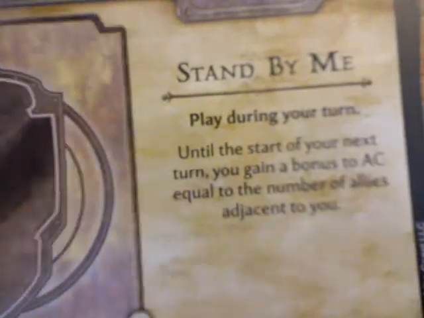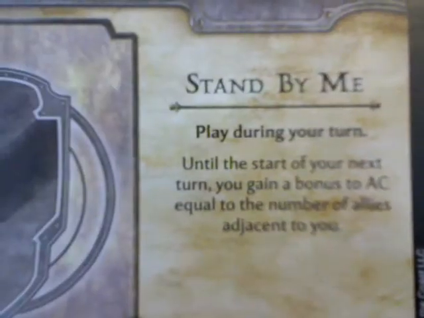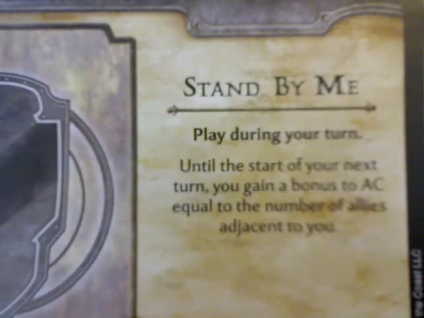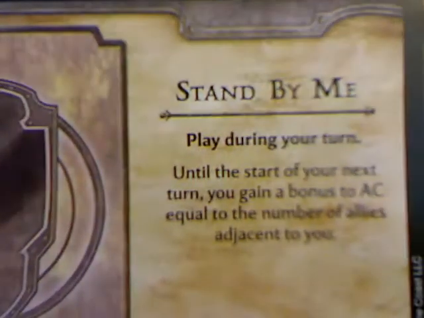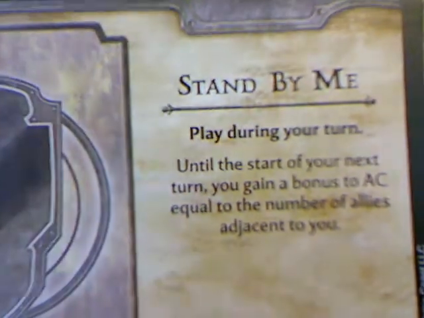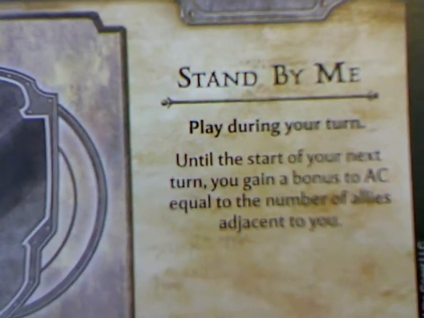Stand By Me. Until the start of your next turn, you get a bonus to AC equal to the number of allies adjacent to you. Don't be a caster. Just saying.